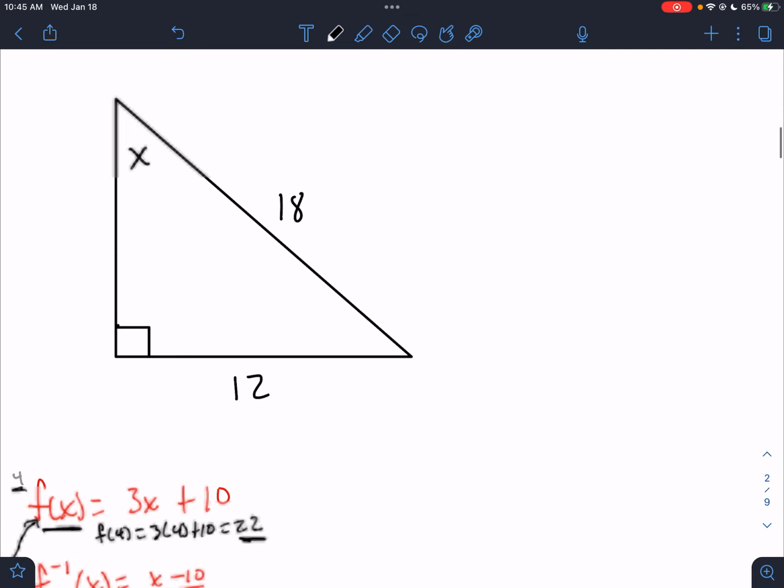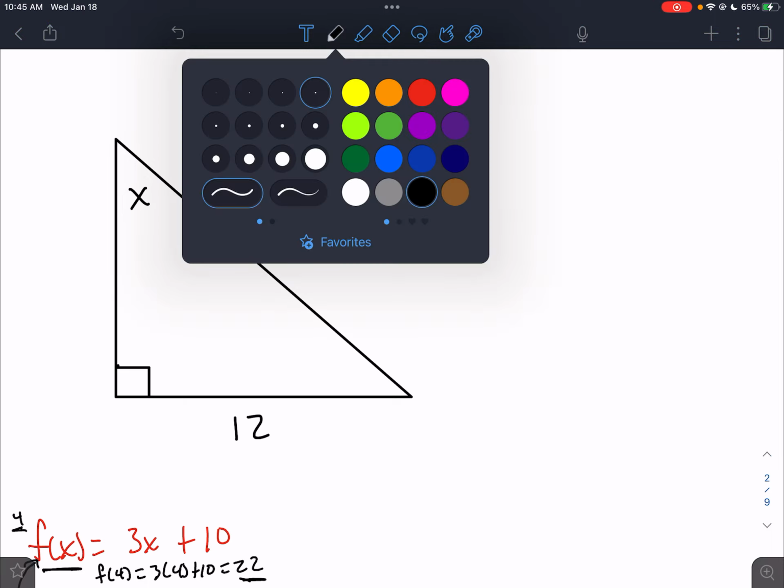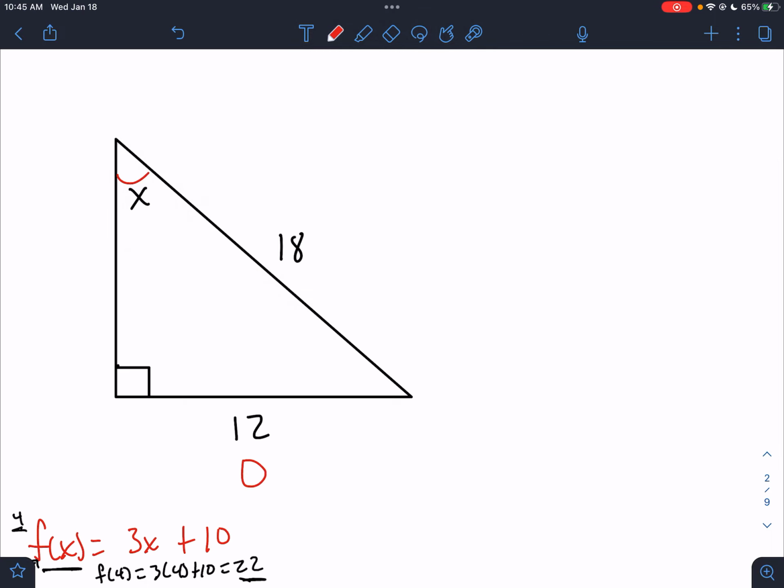So what does that have to do with trigonometry? Let's take a look. So if I'm solving this question, this is opposite hypotenuse, right? We're talking about from the x. This is opposite the x, and that's the hypotenuse. So that's the sine equals opposite over hypotenuse, part of SOHCAHTOA. So the sine of the angle, well, the angle is x equals opposite 12 over hypotenuse 18.